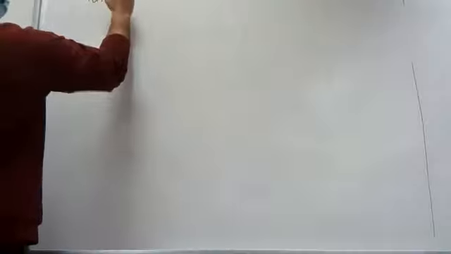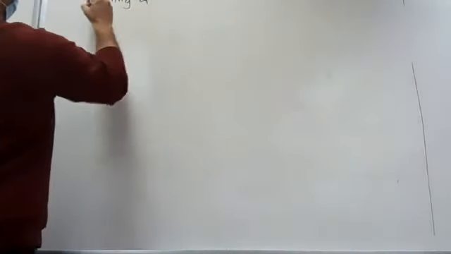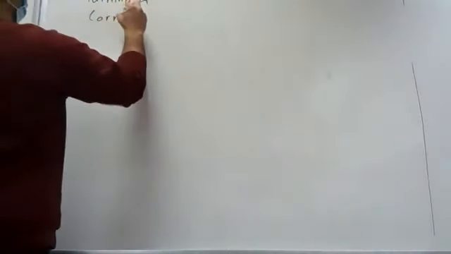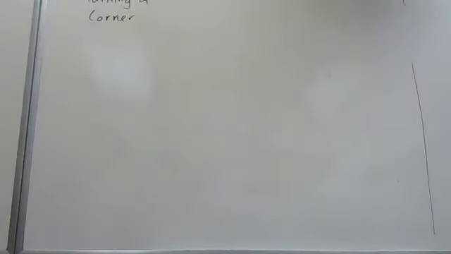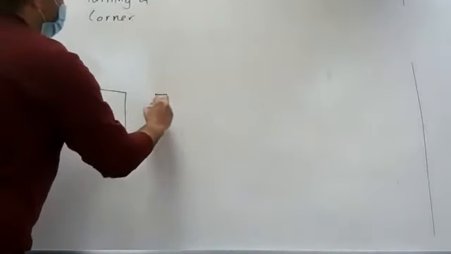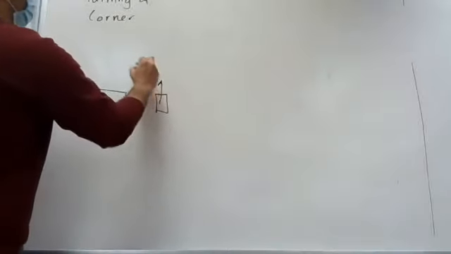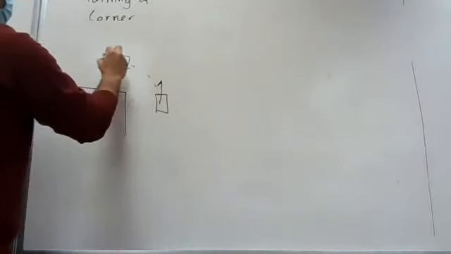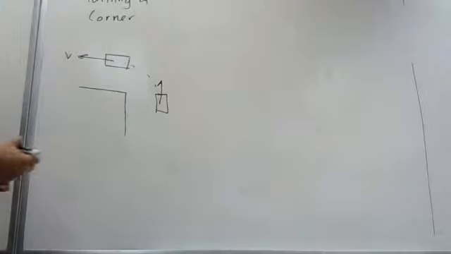Quick example on turning a corner, kind of a fun one. How quickly can you turn a corner at an intersection without skidding? Does anyone have any estimates? Let's say you're at the left-hand turn lane, and you're trying to figure out how quickly you can take the turn without skidding or having your tires screech. Estimates on how much that might be?